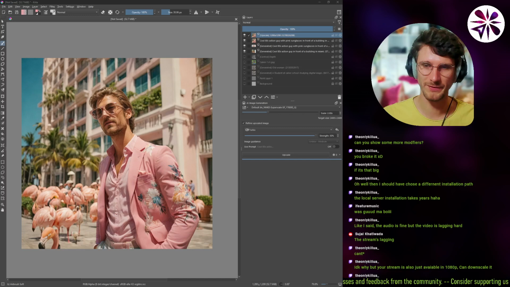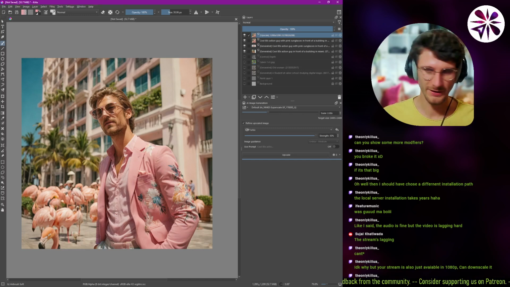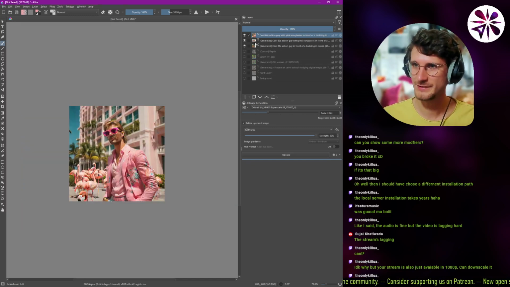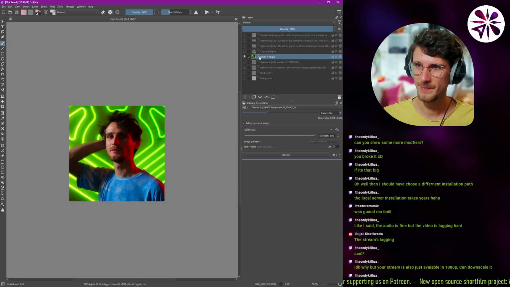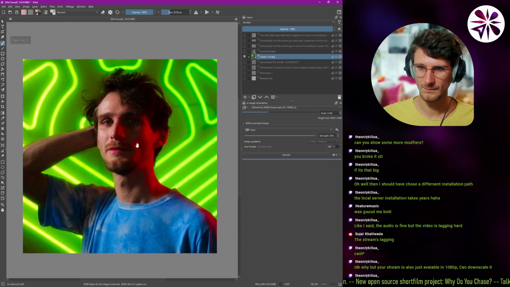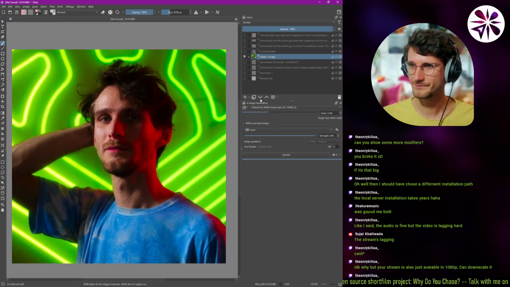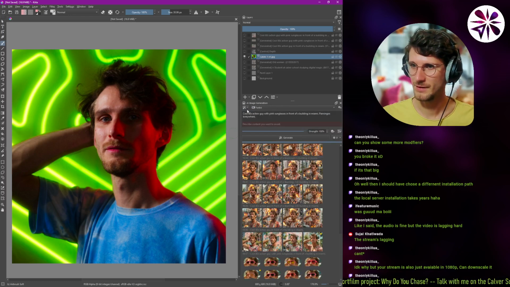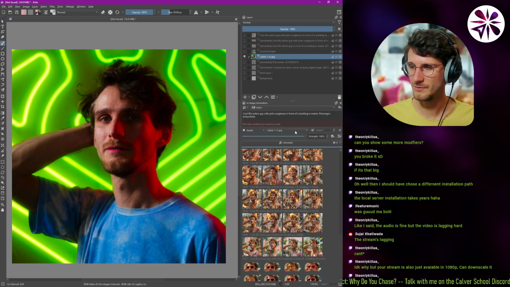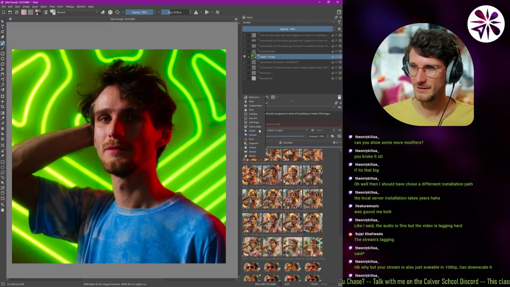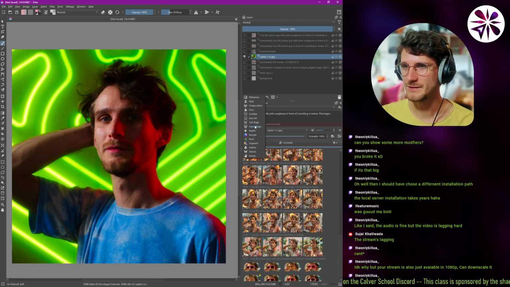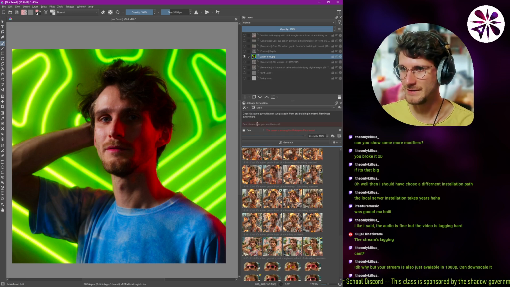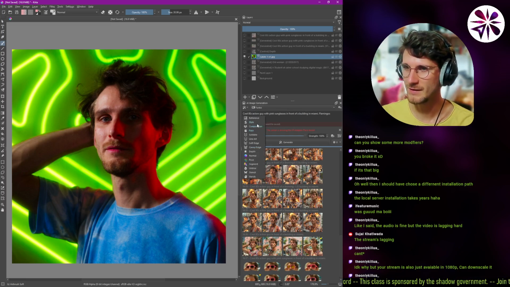Killua wants to see some of the other modifiers. Alright, sure, let's do that. Let's reverse this, and I'm going to work with my original image again here. Alright, so let's go back into generate, add a new control layer. Alright, let's see. We've got normal, sun is supported by this, face. Okay, I don't have that.